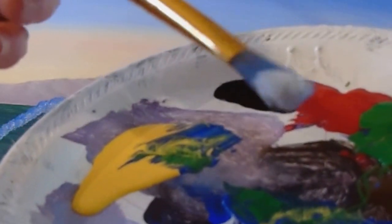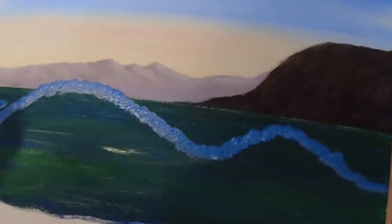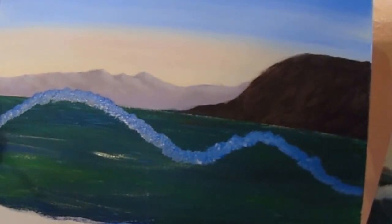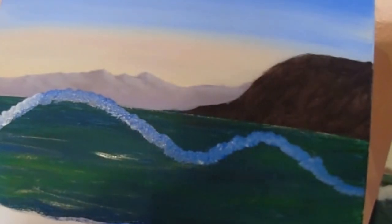Now I'm just tapping into only white this time. My brush is dirty. And I'm going to tap on top of what I just did, but leave the bottom, okay? Just tap on top of what you just did. Tap, tap, tap. And now you're getting some nice foam on the top of that, but yet you still got your shadows on the bottom. See? So see how nice that is?